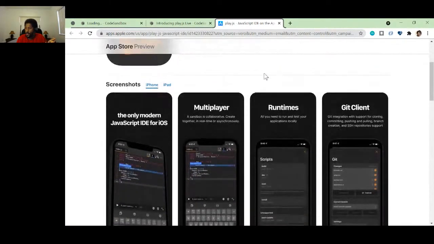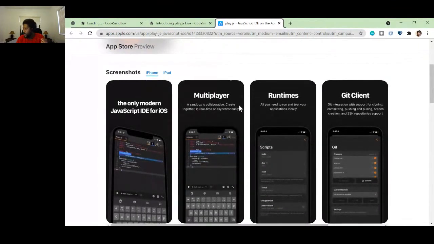Cool. And so, the only modern JavaScript IDE for iOS. And then it says multiplayer. That's funny. Oh, and then you can do different runtimes. All right. So all you need to run and test your applications locally. All right.